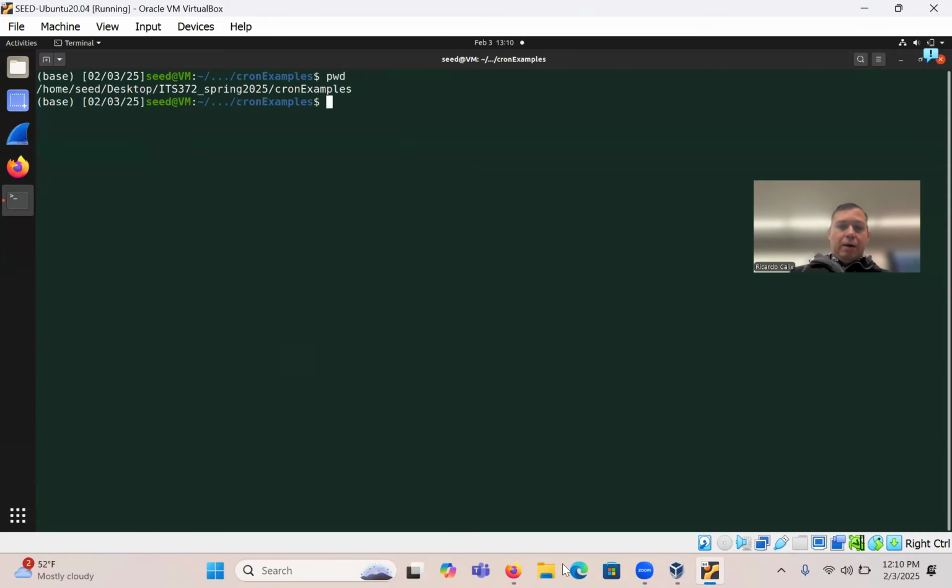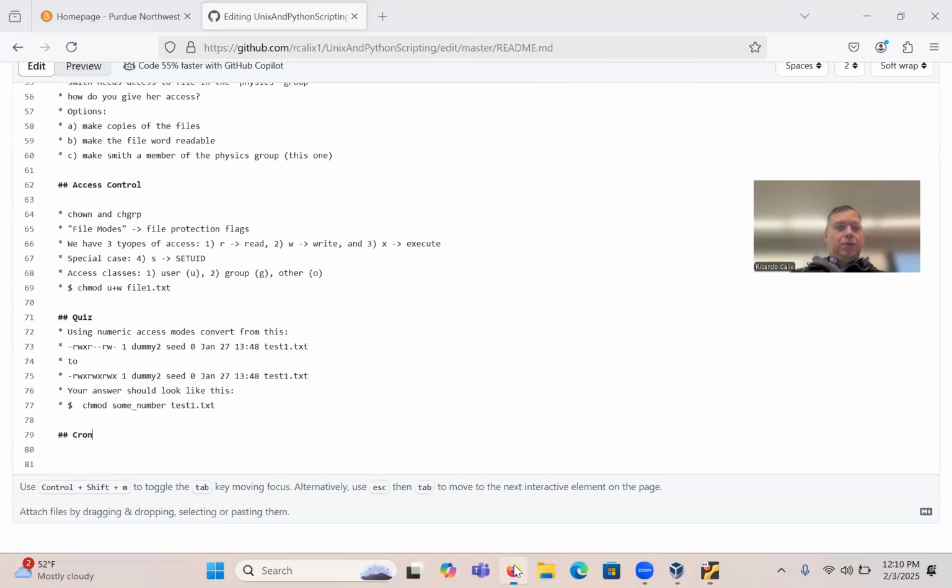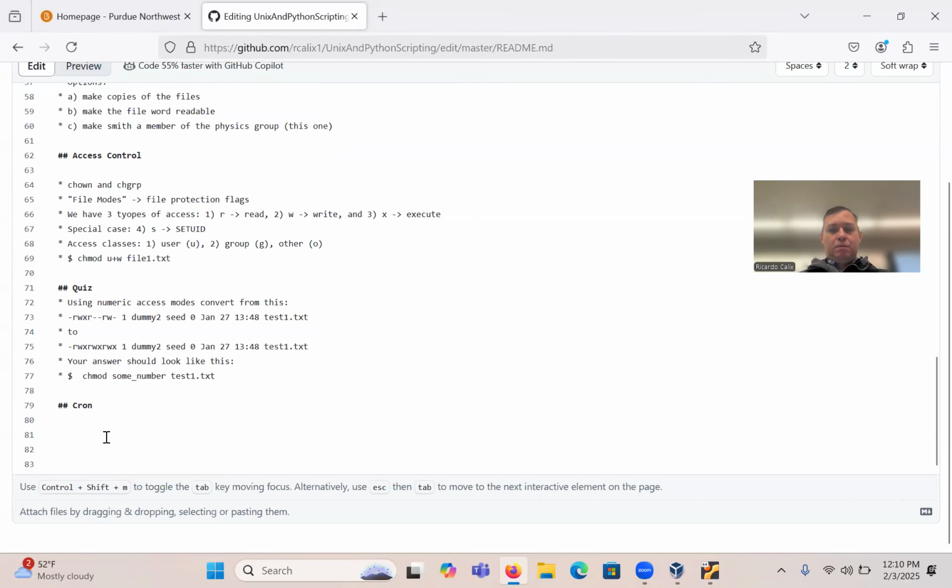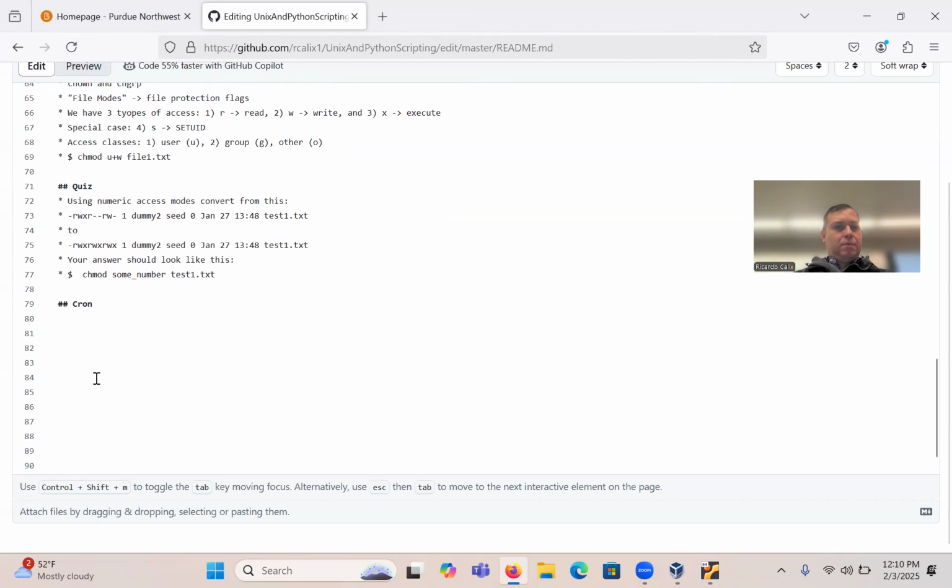So let's go ahead now and get into the notes here. Cron. We're going to start defining what it is. But as I said, the key word here is task scheduling. And that's essentially what this is: automation.